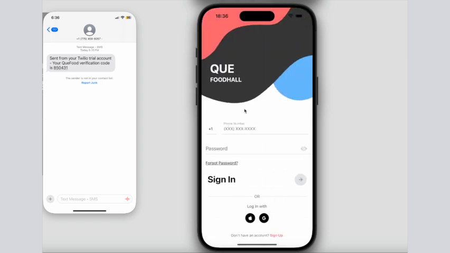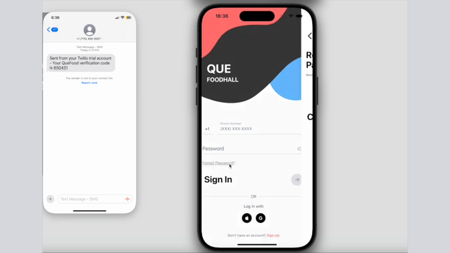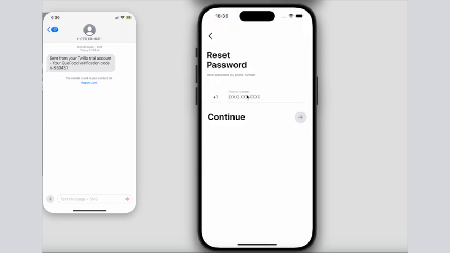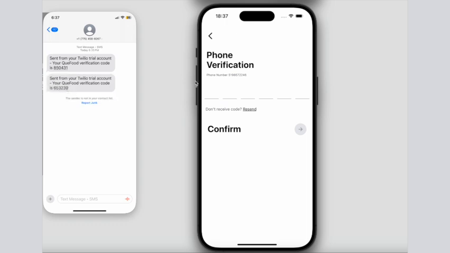And if you forget your password, let's hit log out. If you forget your password, you can use the link here and enter your phone number. You will again receive another verification code, 653239.